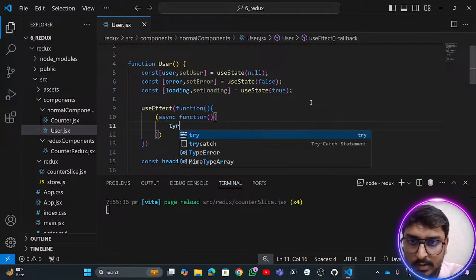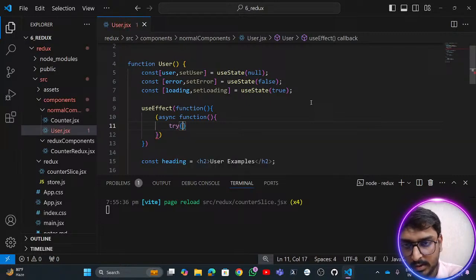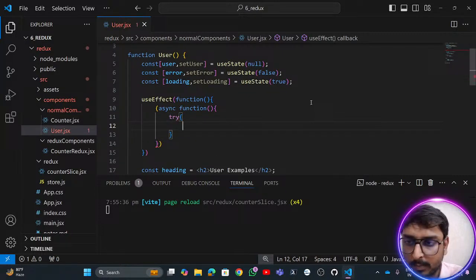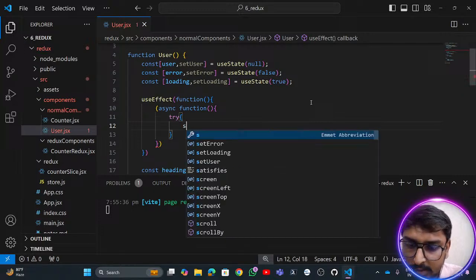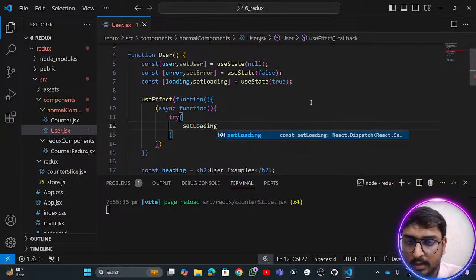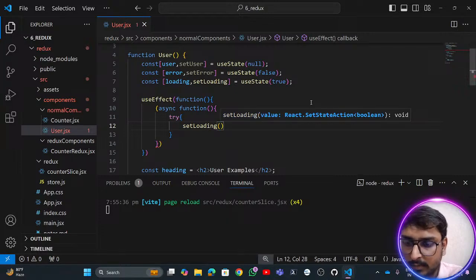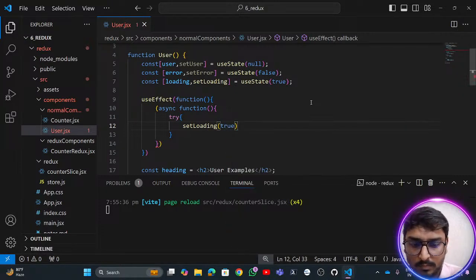I use a try catch block. I want the element to be tried in this particular try block, so let's write the code. Let's say setLoading, this particular loading value is true.